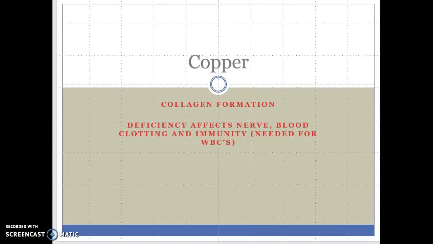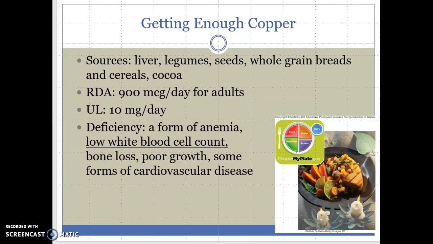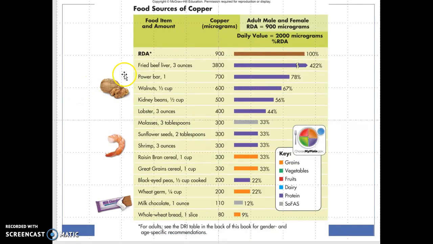And then the last thing is copper. Just noticing that copper was another mineral that helps iron to be absorbed or transported. So it's a micronutrient. You don't need very much of it, but it has an important function also for blood clotting. So for blood health in general, it's important. And where can we get copper? We need a very little bit, just a few micrograms a day. And the sources are, again, nuts, beans, meat. Liver is a very high source. It's kind of everywhere, a lot of different food groups, as long as you're getting a variety of food groups.